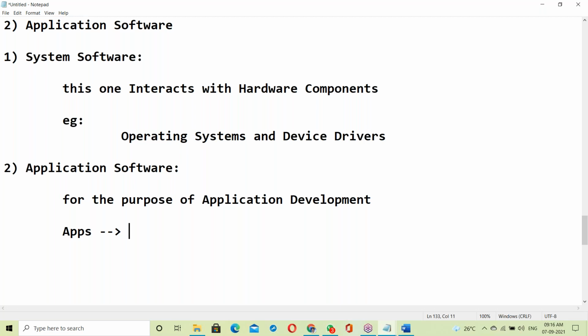Can you tell me some examples? What are the applications you are using in your daily life?